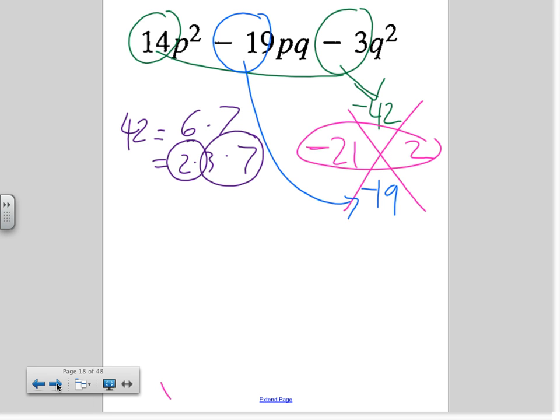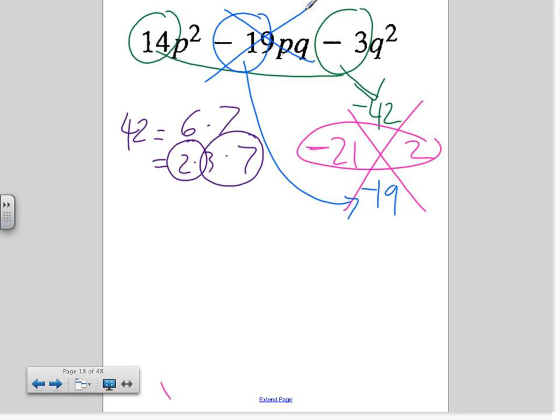But remember, your goal is to make the sum equal to whatever number that is. And notice I don't care whether it's negative or positive. I just pretend they're all positive first, to make it easier for myself to get the two numbers, and then I tweak the sign later. Okay? So once I have the two numbers, watch what happens.